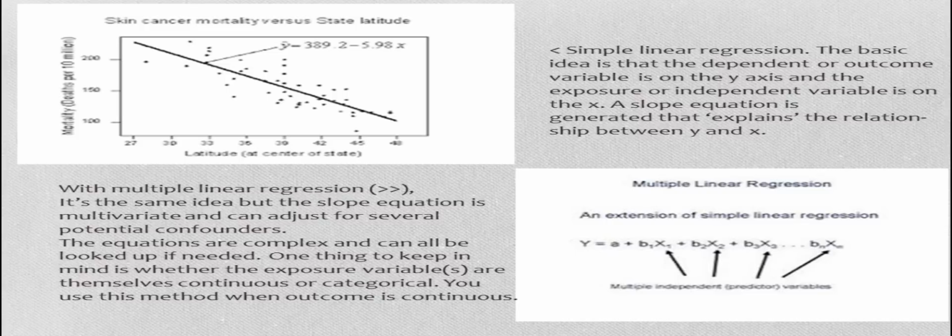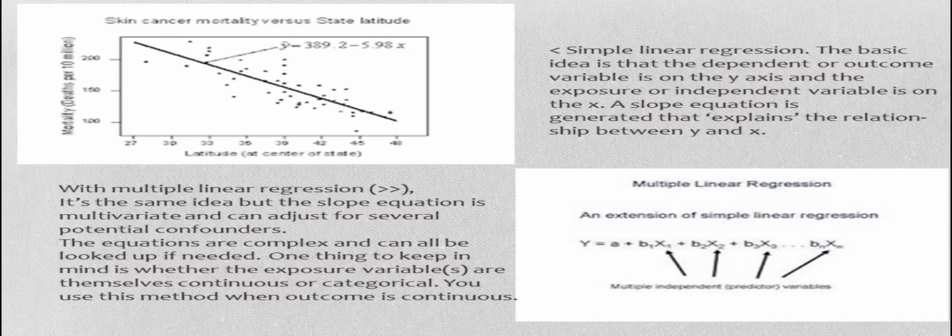And so multiple linear regression, which is the box in the bottom right, shows you how to do that slope equation when you have lots of different x's. So each x is a variable. So x1 is came to class, didn't come to class. x2 is gender. x3 is age. x4 is number of hours spent studying. Whatever else you want to look at, each one of those things winds up with a coefficient.